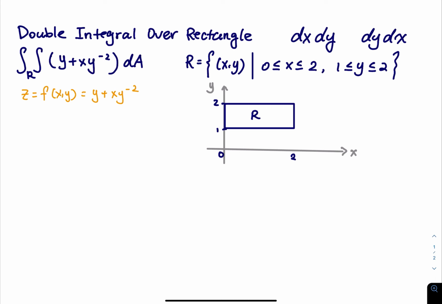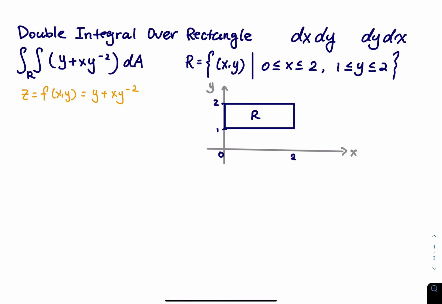The integrand is y plus xy to the negative 2. That is a function z equals y plus xy to the negative 2, or you can take that as f of x, y. So imagine this. The f of x, y is a piece of paper that you are holding over your table. So that is three-dimensional, right? Holding on your table. And then the shadow is on the xy plane. The xy plane is your table.